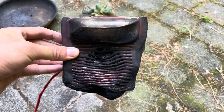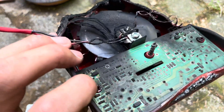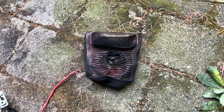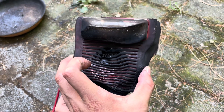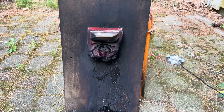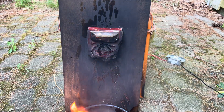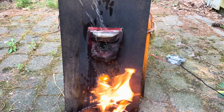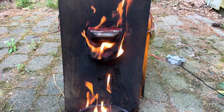Alright guys, you're not going to believe this. I was taking this device down because the test I figured was over — it wouldn't power on again. I figured just one more time I'd give it power, and look at this: it's still working. I actually can't believe this. Look at the condition it's in — it's still flashing and making noise like it's supposed to. I guess we've got to keep testing it. That is crazy. Here we go again. I actually can't believe it. I don't know what it's going to take to get this thing to stop working because it keeps dying and coming back to life.